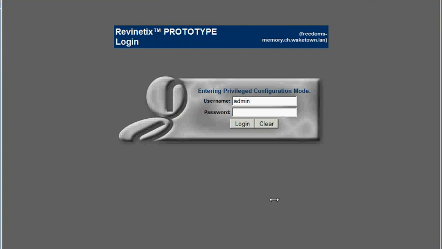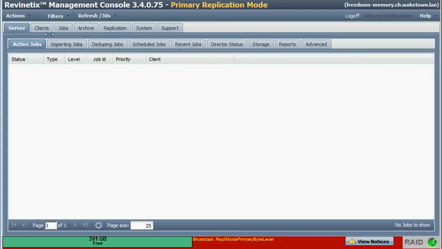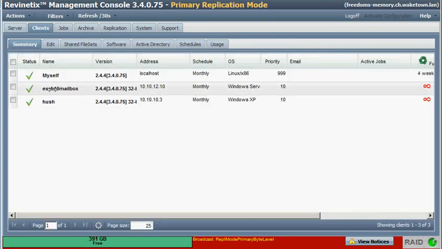Okay, my Exchange server is rebooted, so we'll just log back in here. And that should be it. Once you've got those steps completed, we'll just verify that the agent came back. I should now be ready to go ahead and start and run a backup, but we'll cover that in the next video.